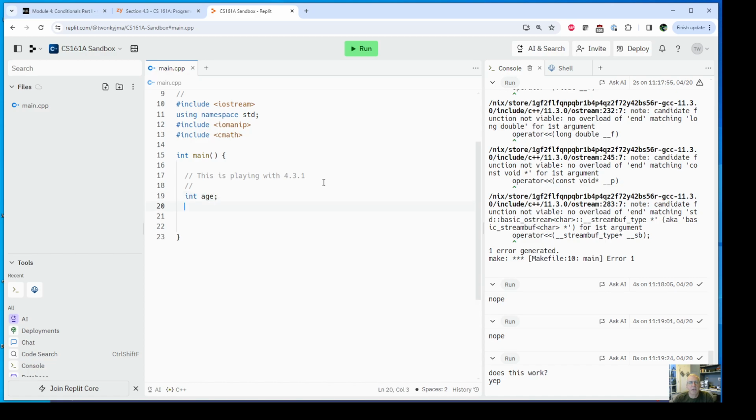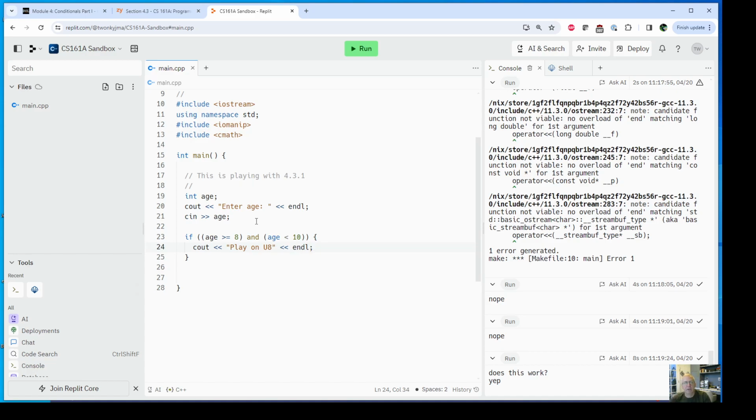So int age. All right, so we're going to do this in an ad hoc way. We're going to say if the age is equal to or greater than 8 and the age is less than 10, we're going to assign you to the age group 8 league.